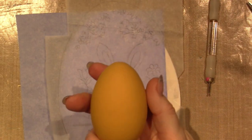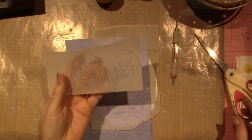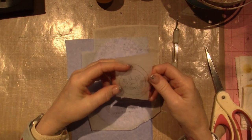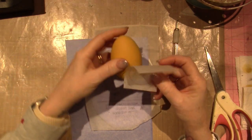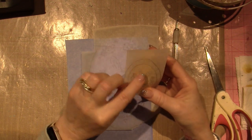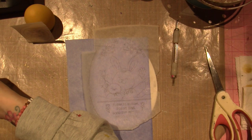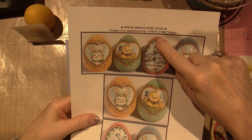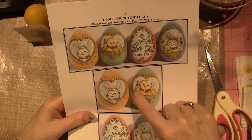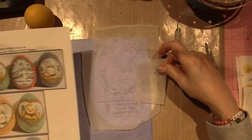I will continue and get this done and come back to share the next step. For these smaller eggs, I have little tracings I'm going to cut apart. It's going to be a bit more difficult since it's a circular design. I think I have to base coat the inside circle first before I trace anything on — each of the circles or hearts has some color inside, so I have to paint that shape first.